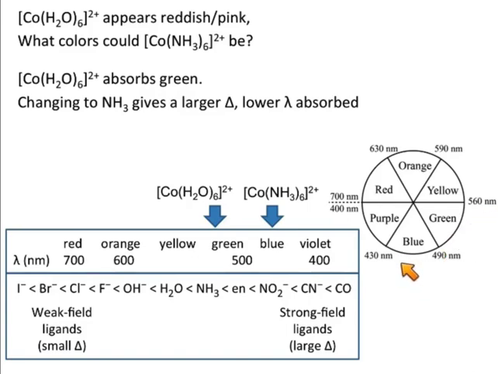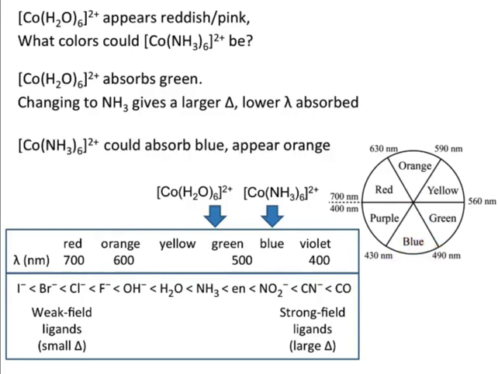I usually just move one color over when I'm doing these problems. For the simple examples we use in Gen Chem, that actually works out pretty okay much of the time. Not all the time, but sometimes. So if this thing absorbs blue, it's going to look orange. So it will appear orange, and that's the answer to the question. So you do have to invert it across the color wheel a couple times in order to do these problems. But overall, I think it's a good thing to do educationally, and then we get to think about colors in transition metal complexes. So that's all I have for now. Thanks for watching.